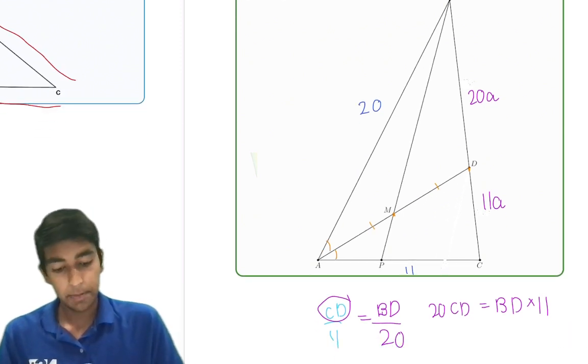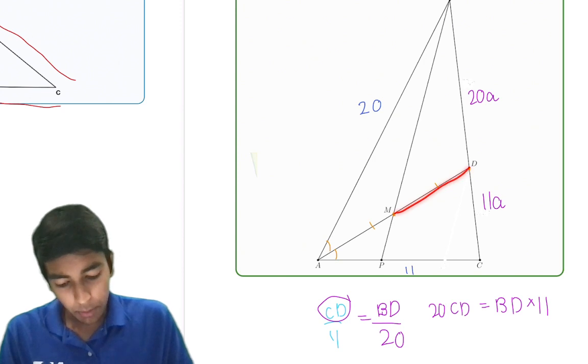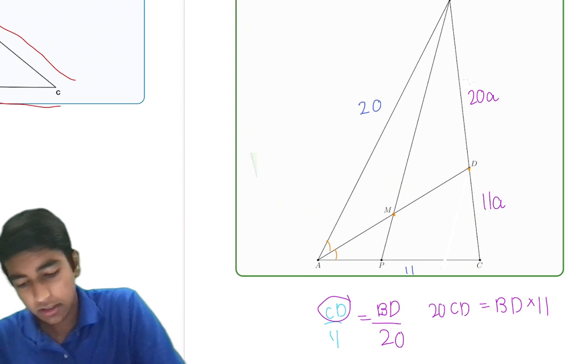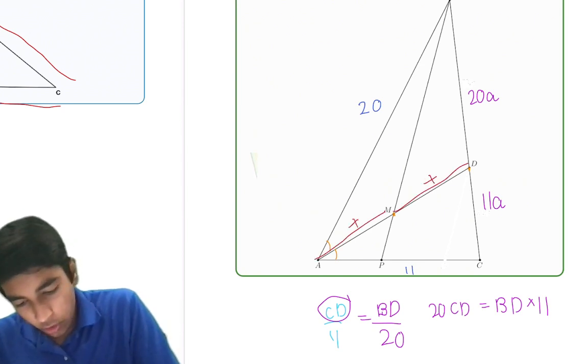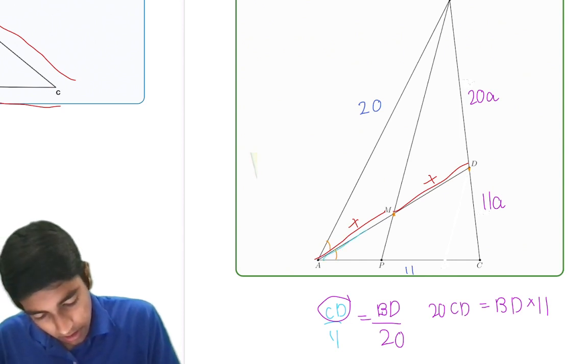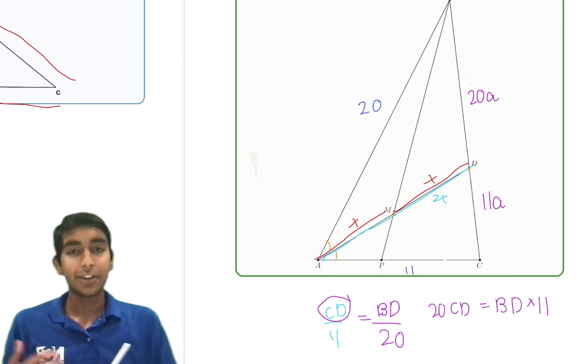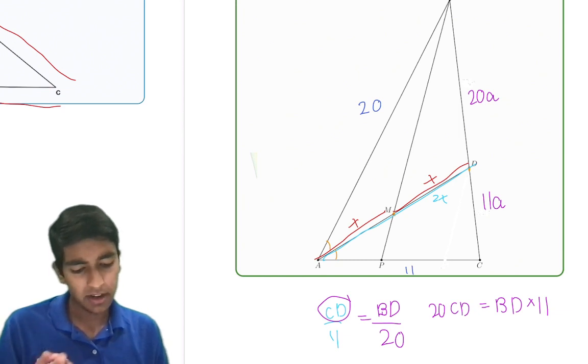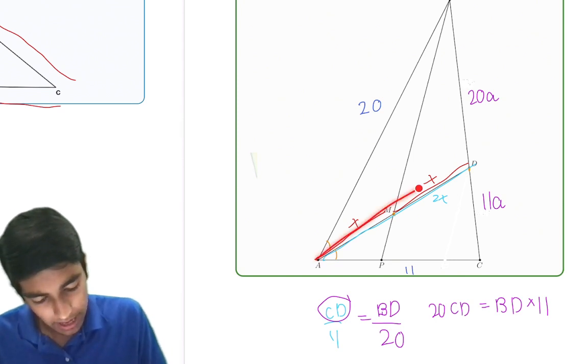How do we use the midpoint condition? Because we generally always want to use most of the information, if not all of the information in the problem. So what have we not used yet? The midpoint condition. The key thing here is that to find a way to use this midpoint condition, really midpoint is length. So instead of writing line line, let's say that this is x and this is x. So that means that the total distance is 2x.